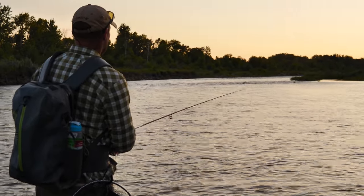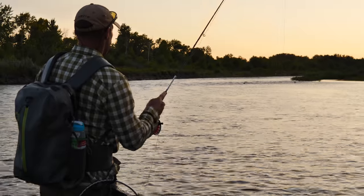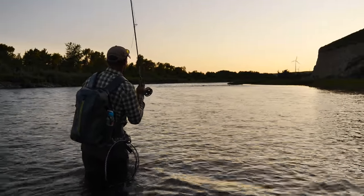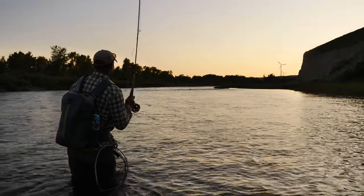Ooh, right here. Right in front of you. Got my eyes on the water, my peripheral on my flies. Yep. He's just ahead of you, hey? Yeah, just ahead of me. I'm going to wait. He's popping straight upstream. I'm going to wait for one more rise and place this. There's two coming together. I just got to wait for one rise here. Right here.